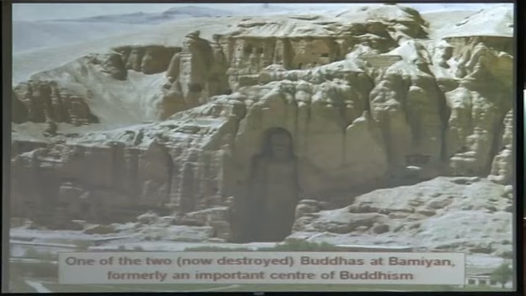And you have in fact some of the cells even quite higher up in the hills. I can't see very well, but there are cells even higher up. It was one of the major centers of diffusion of Buddhism through Central Asia, and from there into China and into the Silk Route westward, as we saw the other day.